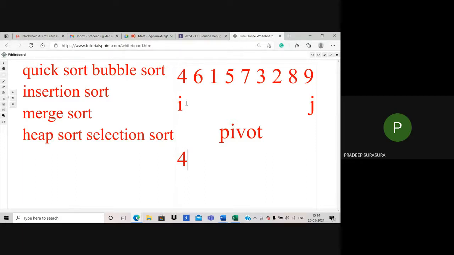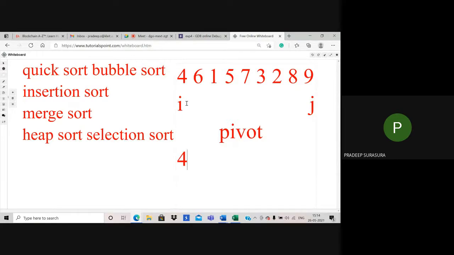Initially, before the start, I have three things in my mind. One is i, pointing to the first element of the array, second is j, pointing to the last element of the array, and the third is the pivot element. Now I will begin the show. I will try to fix the positions of i and j.